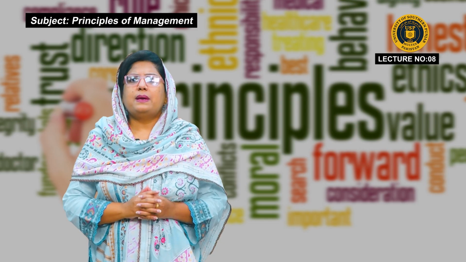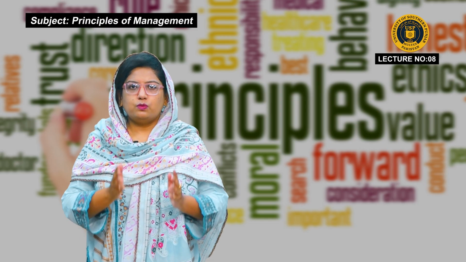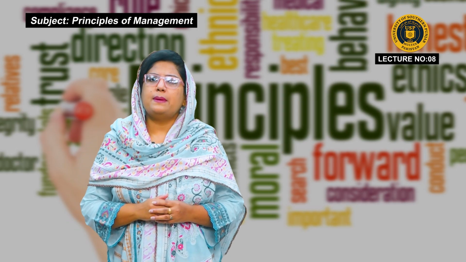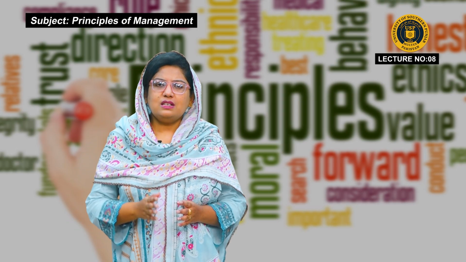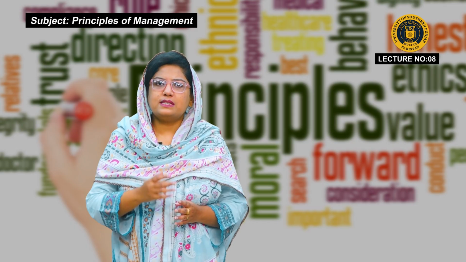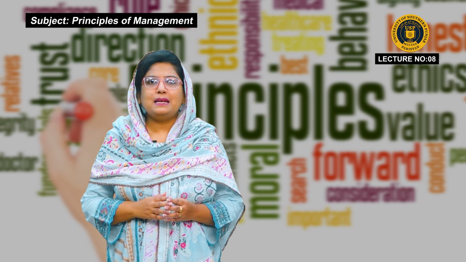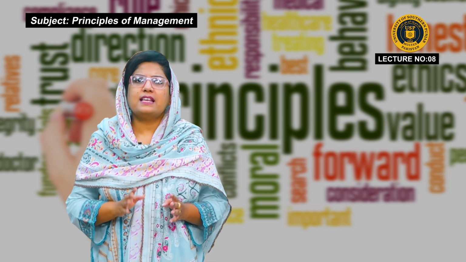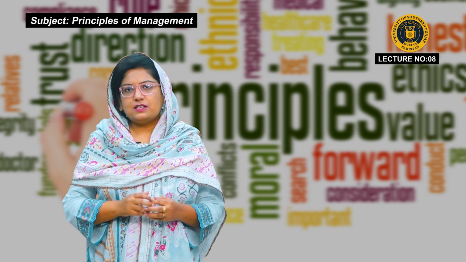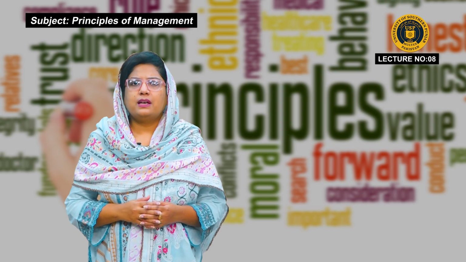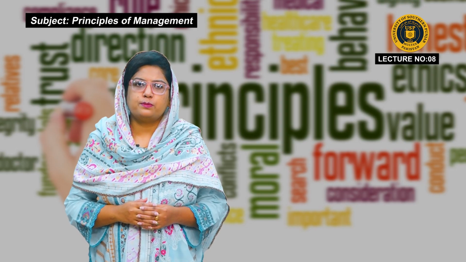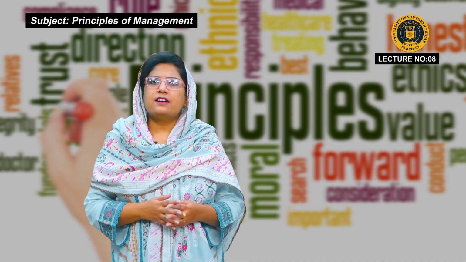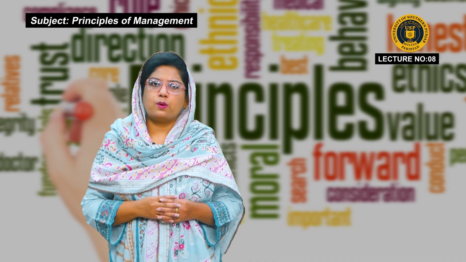There are different decision making models. We discuss each one by one. Number one is the rational decision making model. Rational decision making assumes that managers have complete information, make logical choices, and always act in the organization's best interest. Imagine a bank choosing between two investment options. It gathers all the data, calculates all the risks and returns, and then selects the best one.